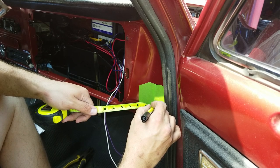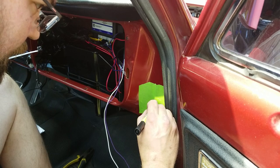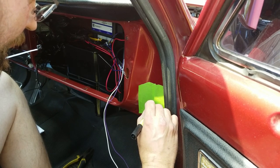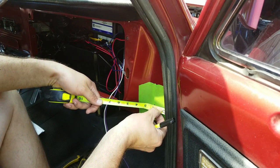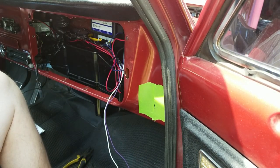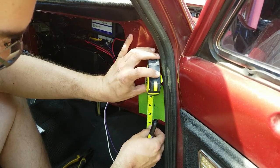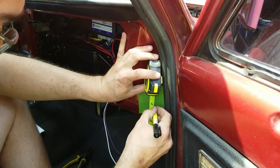1 3/4 is over here. And that edge of the dash is kind of at this angle. Yeah, 1 3/4, 1 3/4, and then we need to come up 1 5/8 off the bottom. Let's double check that, and we'll remark it on our new line, which is right there.